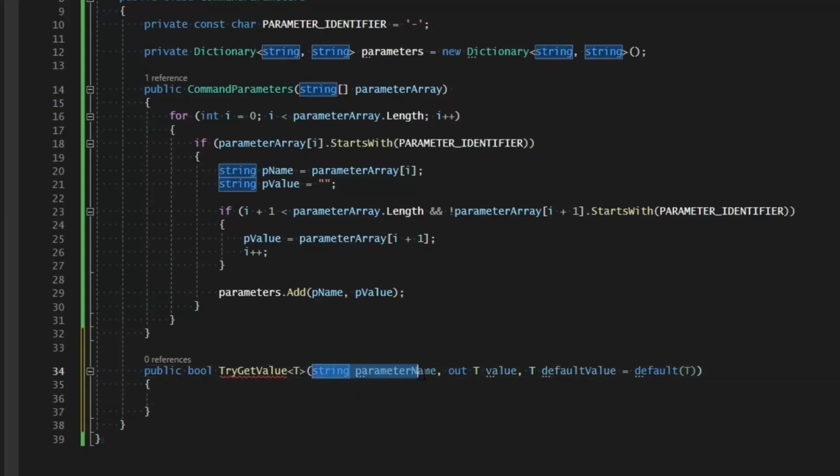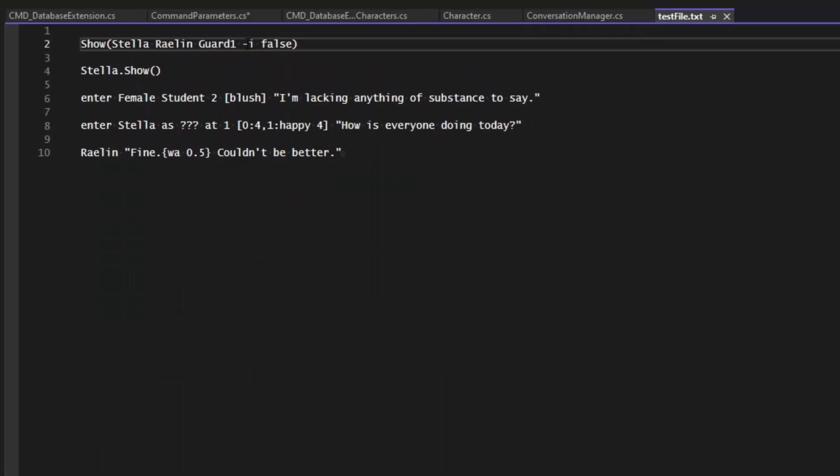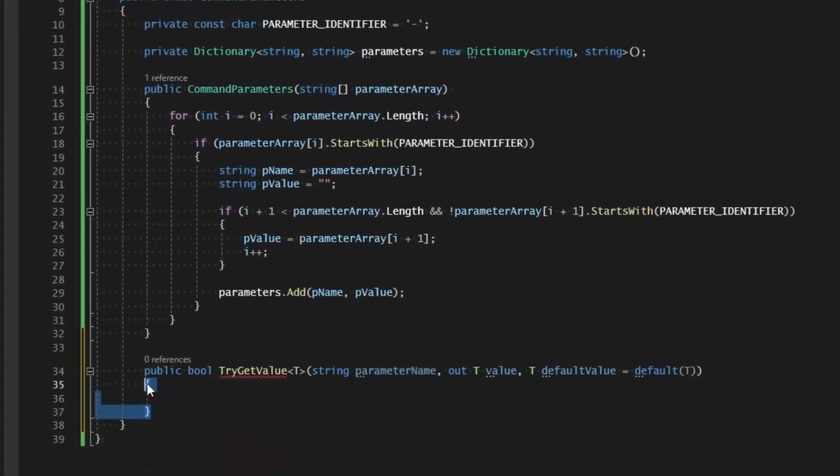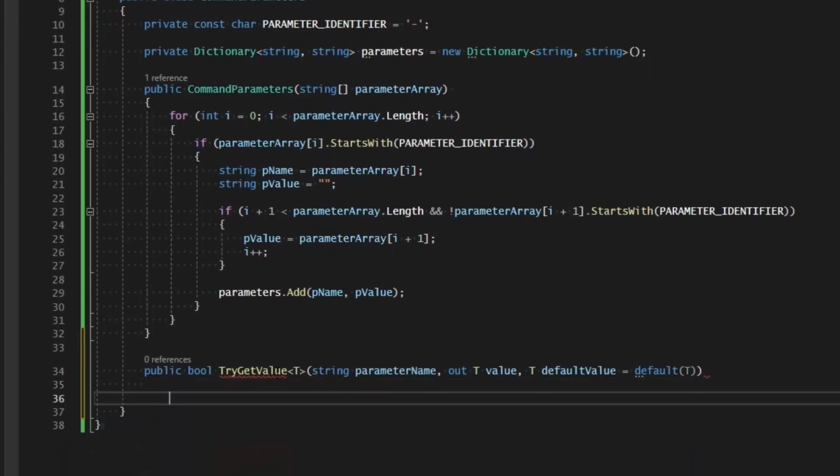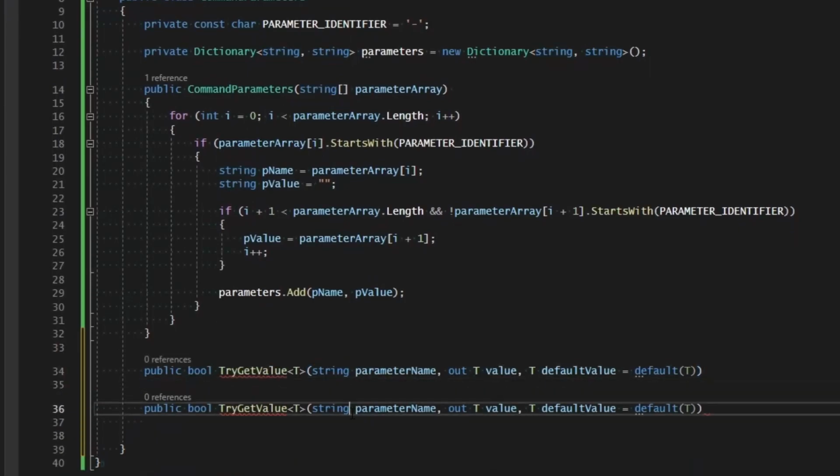Now, actually, I might make 2 variants of this, because in some cases I might just look for one parameter name, and I may look for multiples that could resolve to the same parameter. So for our test file, we could have -i, which would be for immediate, or we could also spell out immediate. Then I would be able to look for 2 different names that would resolve to the same parameter. So let's go ahead and make another one of these, only this time we'll make it an array and call it parameter names.